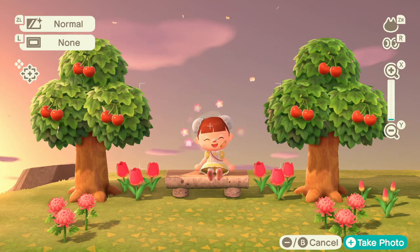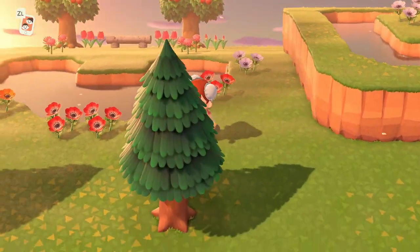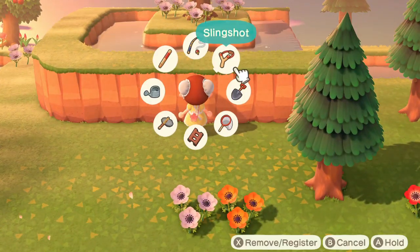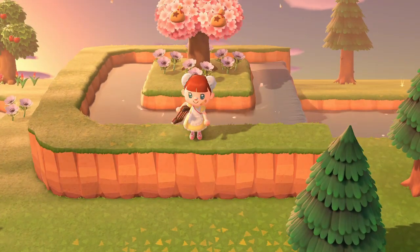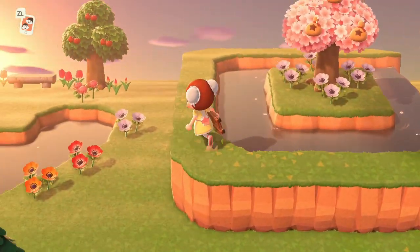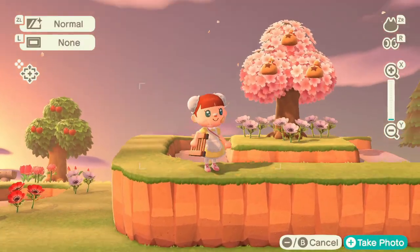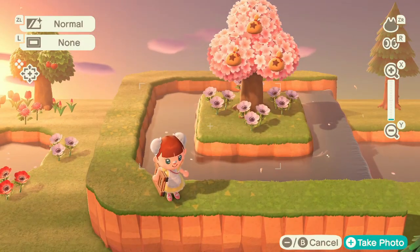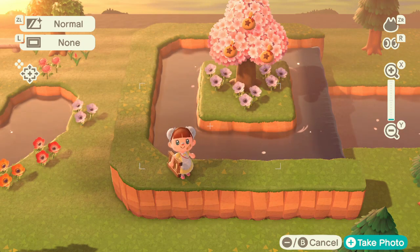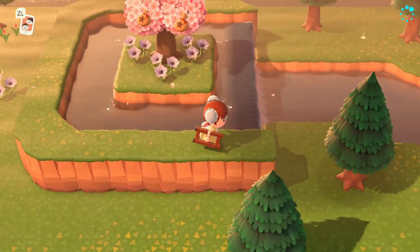I only crafted this this afternoon so I'm really happy with it for the moment. I'm probably going to put some more trees, pathways, and flowers in and try to make it more secluded and messy. Up here I also made a magic money tree — it looks like this magical tree in the middle of a fountain that grows money. Maybe fairies made it grow money or something — I just really like it. I know it doesn't quite make sense logically, but the answer is just: the fairies did it!